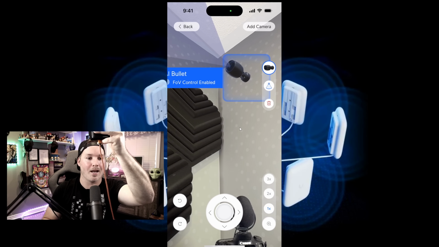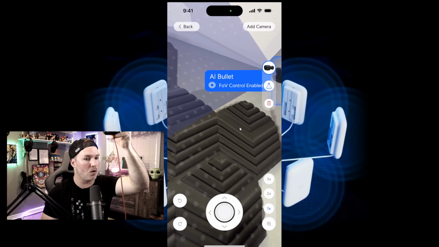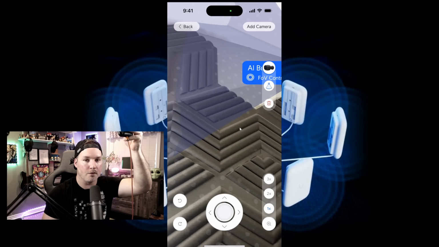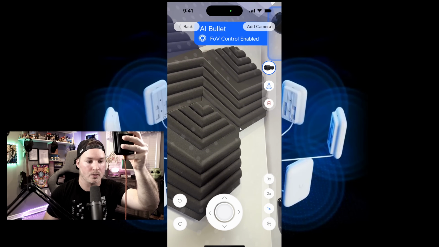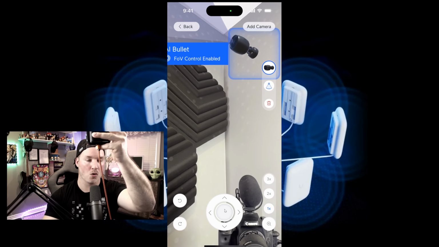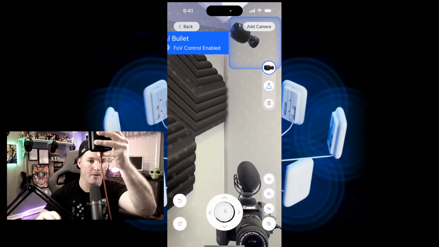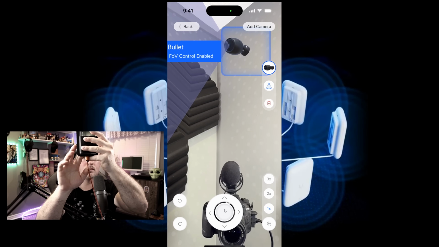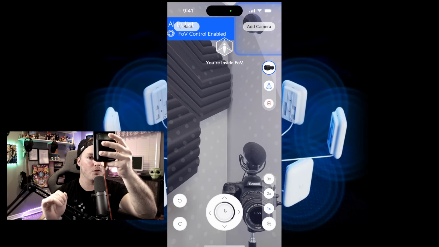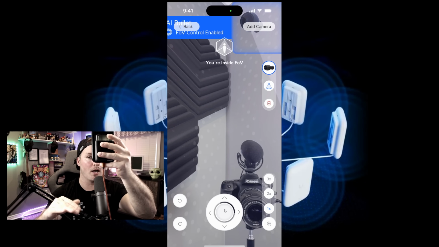This has built-in FOV as well. So you could see if I go around, it's gonna show us the field of view of this camera, which is really awesome and it's great for buildouts. Now we could also see that we have some controls. So we could shift the camera right or left if we hit the control button. Let's bring it to the right. Now you see that the field of view changes when we move it left and right or up and down.